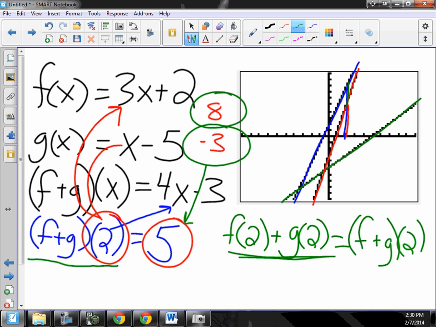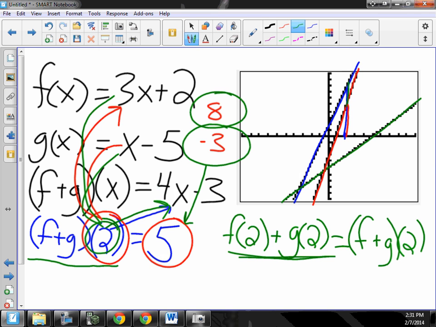We did this last year with composition. Remember when we'd plug a point into one function and then plug that answer into another function? Well, now instead of plugging answers in, I'm plugging the original number in. So I'm plugging x in twice, either into that function and this function, or once into that function. And we're going to reach composition tomorrow. So today you're going to either add, subtract, multiply, or divide, but you're going to do it in the original functions.